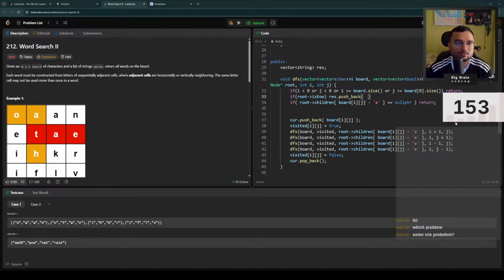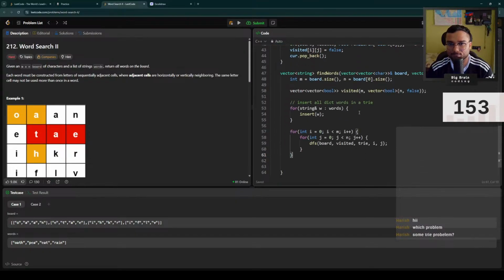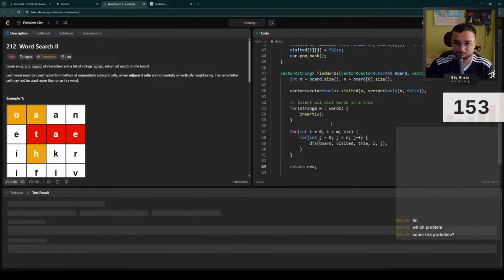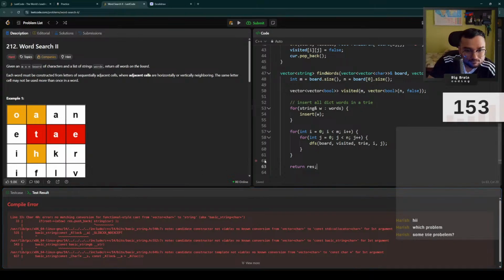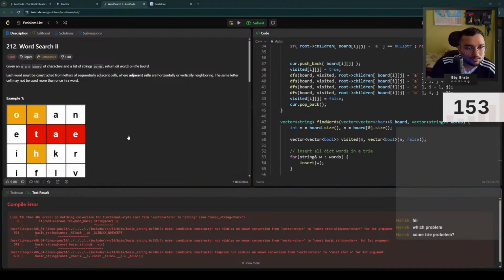Vector of char to string. Okay, my bad. Oh, sorry.